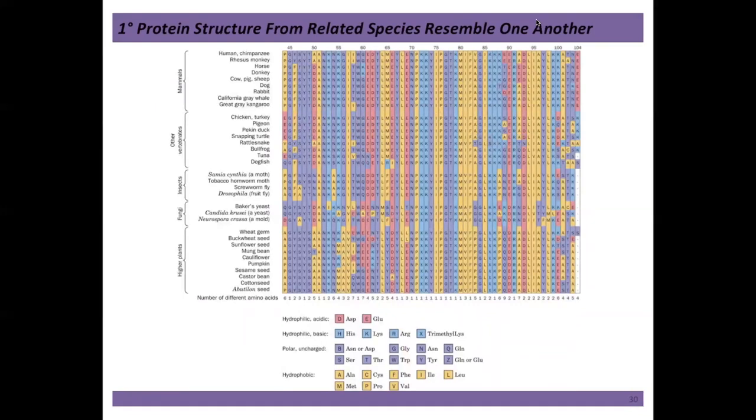There's different ways of aligning these, but just in this example here, the hydrophilic acidic residues are all indicated by red. So you come over to this column here and you can see that most of the proteins have an acidic residue there. Here's an interesting one that doesn't. It has a blue, so it's got a polar uncharged residue there.